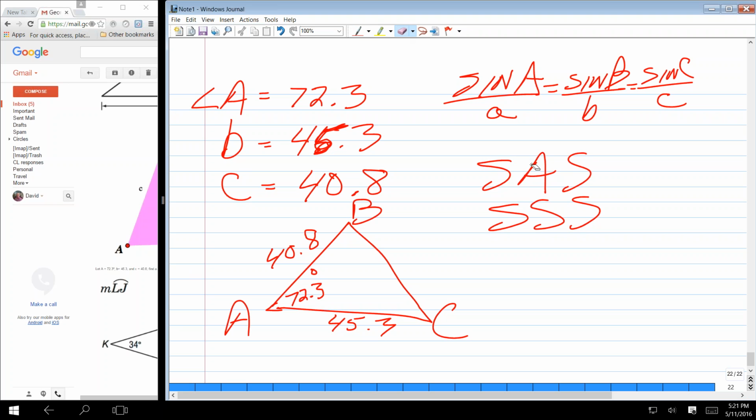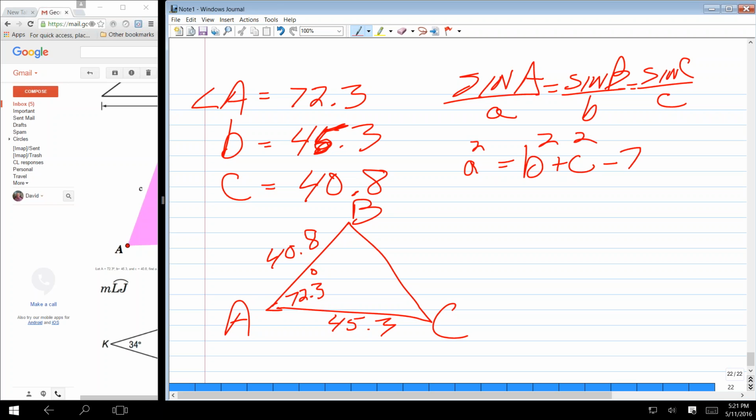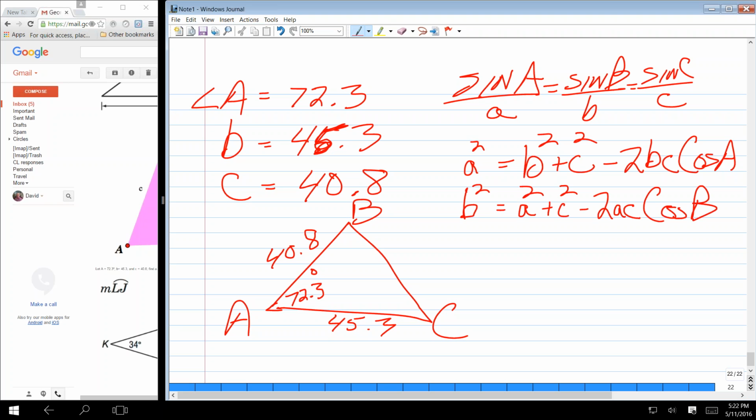And here's what the law of cosines says. It's actually three of them. I'm going to write all three of them real quickly, just so you see the pattern. The pattern is the same on all three. In other words, I've got one side squared equals the other two sides squared minus 2 times the other two multiplied together times the cosine of this angle. Which means b squared would be equal to a squared plus c squared minus 2ac cosine of angle b.